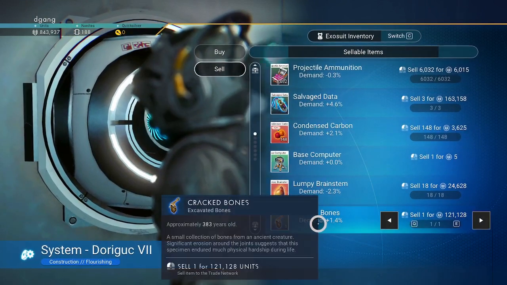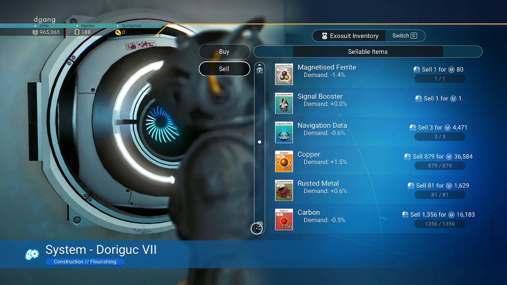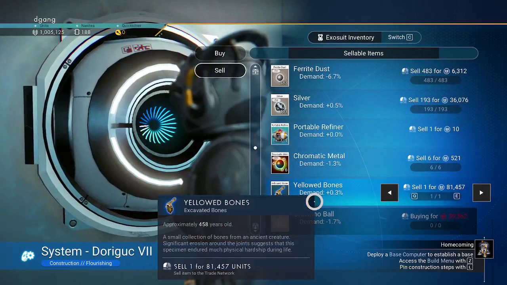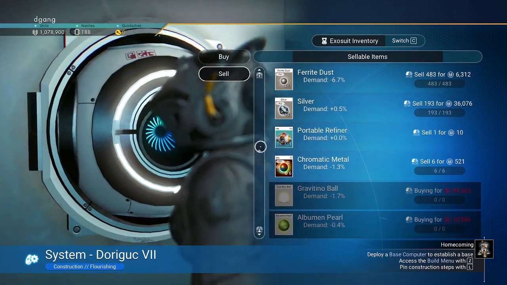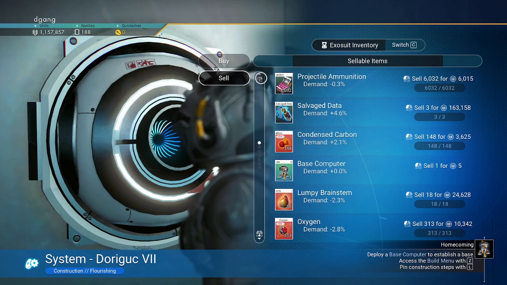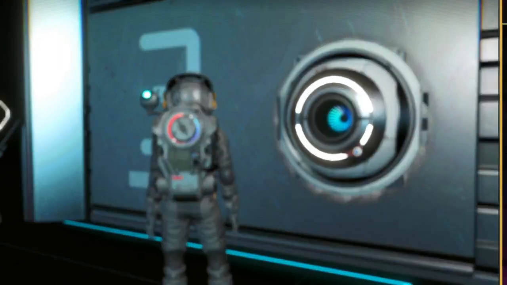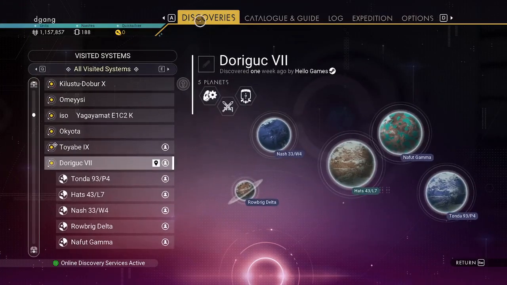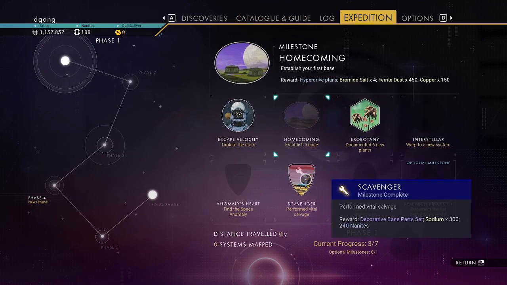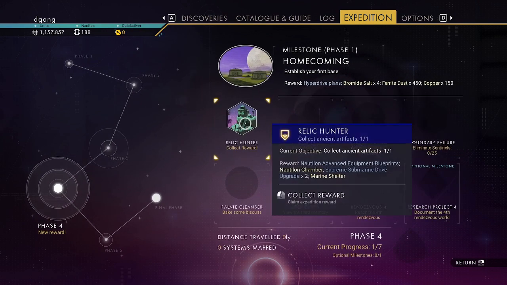Units received. Units received. Units received. All right, and we broke a million. All right, let's see what rewards we've got. Relic Hunter.